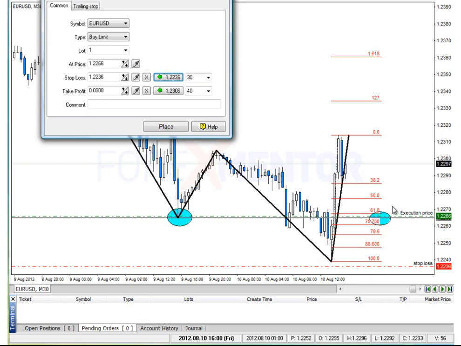Now targets, it's going to change from person to person. You can either go 1-to-1, or you can look at the highs up here for a target, a very good place to take profit, or your extensions 127 or 1618. In this example, we're going to go for the 127 extension, so we're looking at around 123.34 area, and we can actually drop it down a pip. So just don't go for the exact number, just drop it off a pip or two. So we're about 60, 67 pips, somewhere around there, for a 30 pip risk on the trade.